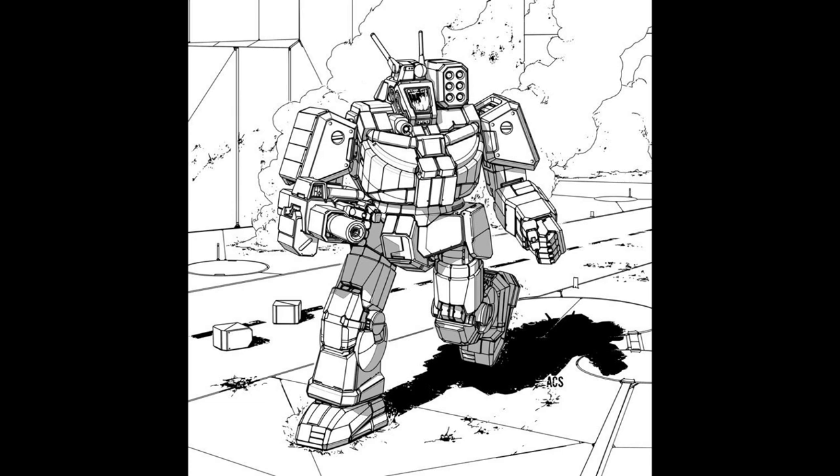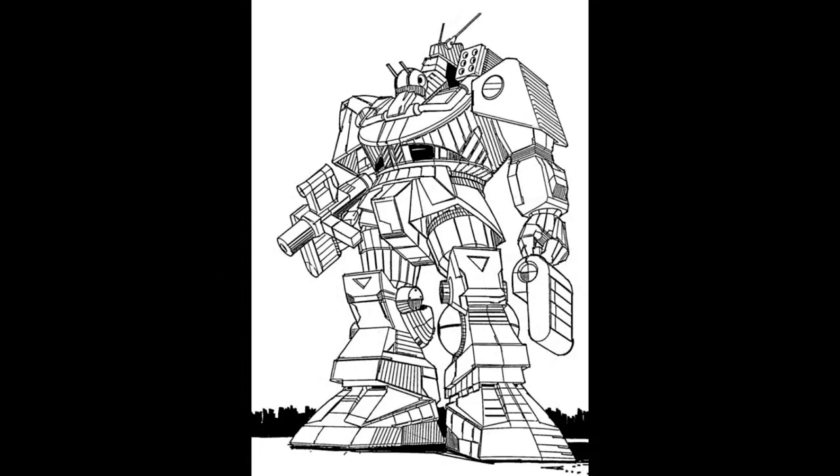Norse Battlemech Works felt this made the design too lightly armed compared to its competitors. The design team made arrangements to mount a PPC and additional heatsinks in place of the autocannon, but the first PPC they acquired was completely unsuitable for the test frame due to significant overheating and EM interference. This initial failure did not go unnoticed by the AFFS High Command, and they urged the company to stick with the initial proposed design. Most armor was focused on the legs and arms, with extra plating around the main joints to protect from shrapnel and debris. The end result was a mech that was more stable, cooler running, and could endure severe punishment while outjumping Shadowhawks and Griffins.